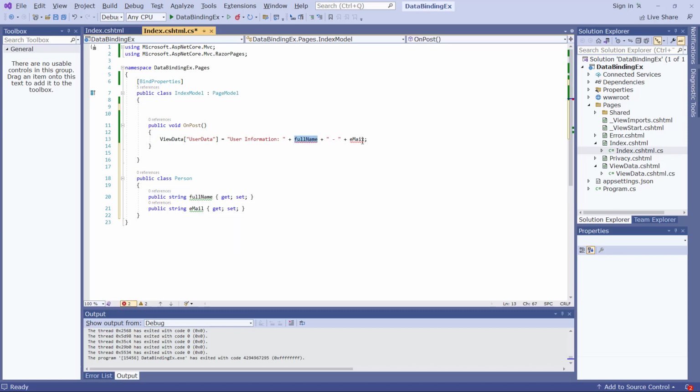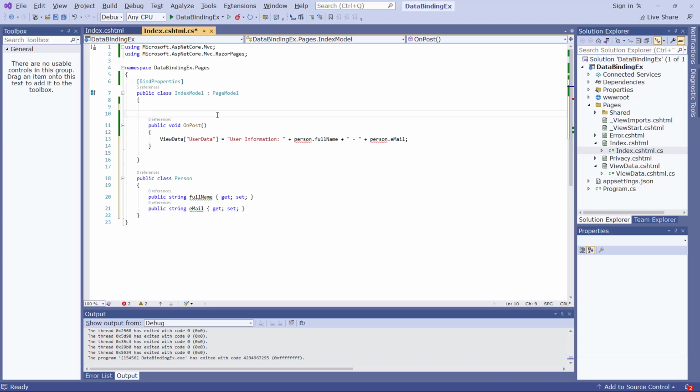And then instead of using the full name and the email here, you can just use person.FullName and person.Email, like this.